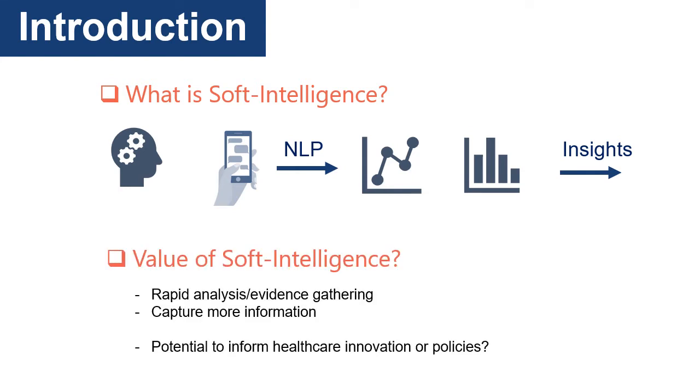Soft intelligence is increasingly being used by businesses as a social listening tool to gain rapid consumer feedback. However, when it comes to healthcare policy and decision making, it is being largely overlooked as a means of gathering actionable evidence. Potentially, there is huge value of soft intelligence within healthcare, owing to the enormous wealth of information now available that can be rapidly analysed.